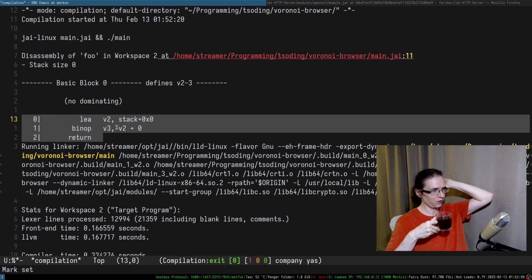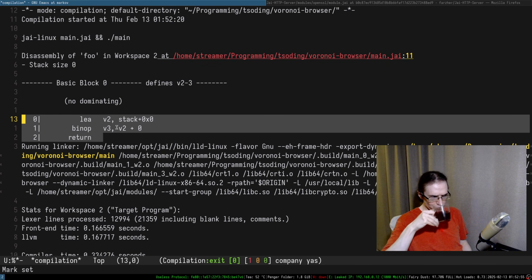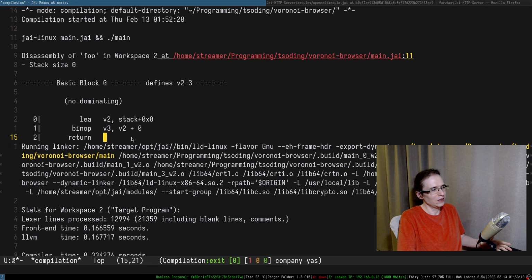So in v2 we have a pointer to the top of the stack. Then binary op, which one? It's too abstract of a name. Which binary operation? Yeah, so that's exactly plus 0. So it returns. What does it even return?